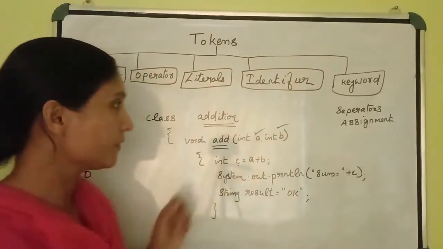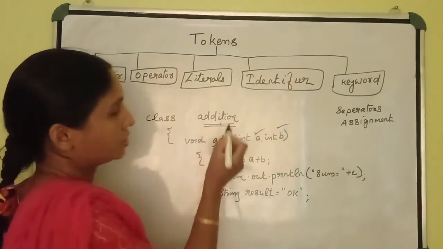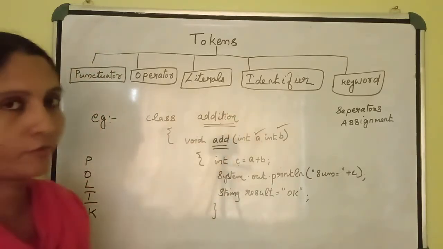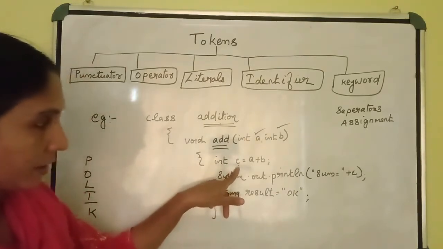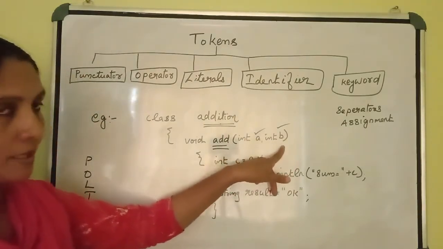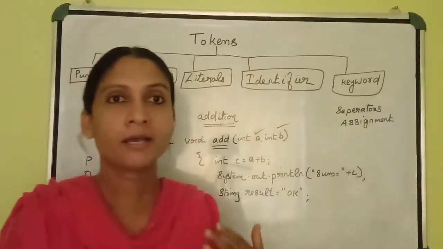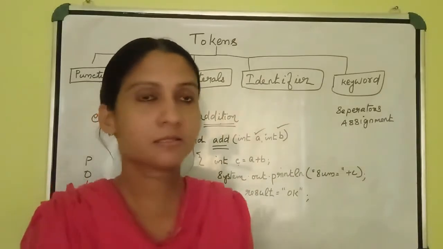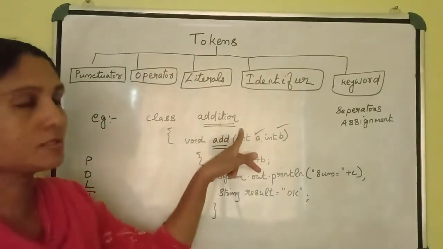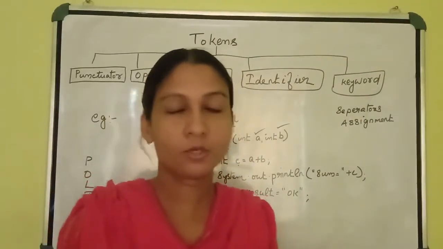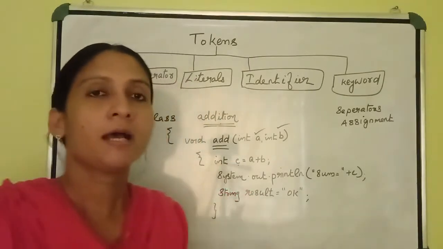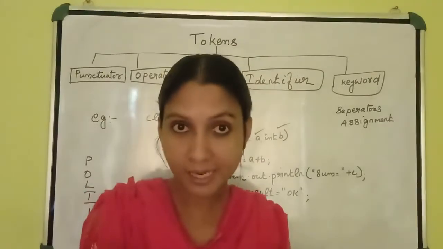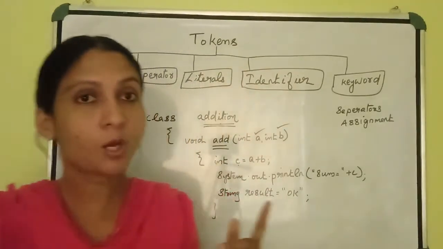Okay, what is meant by identifier? To identify a class, we give some names. Here I had given Addition, and to identify this function, I had given add. This is called the identifier. And here we had given the variable name as C, here A, B, like that. These are identifiers. And here we have some rules. You have to start with a letter or underscore. You can use letters when you are writing the identifiers, but don't start with a number. You can use numbers, but don't start with numbers. And don't use space in between these identifiers. Identifiers are used to identify the variables, classes, or functions.